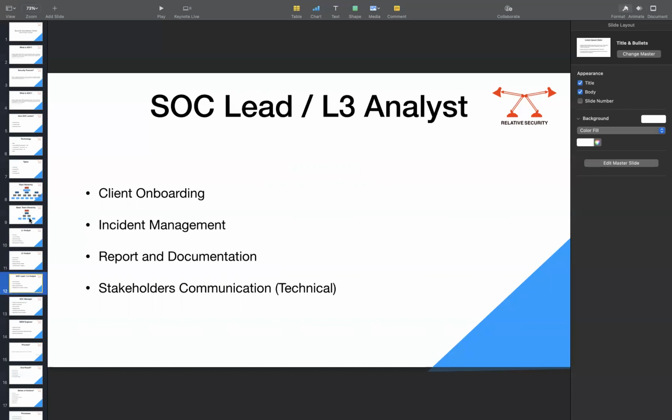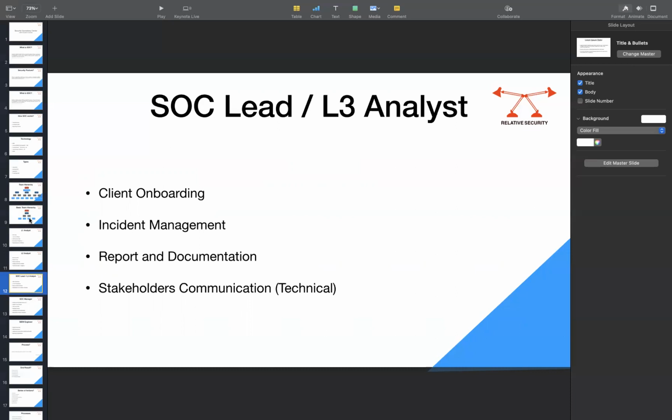If it is an internal SOC, we're going to talk about the client onboarding as in different departments being onboarded one by one. For example, first the infrastructure, then the business critical service, maybe something else. And if it's an MSSP, then it's a whole client being onboarded as a customer for your SOC as a service solution. He's also responsible for the incident management.